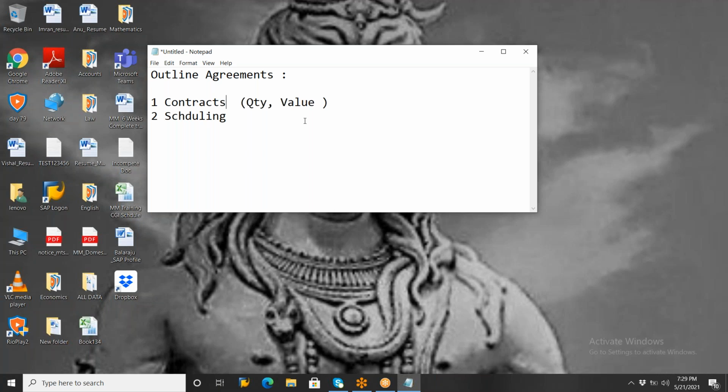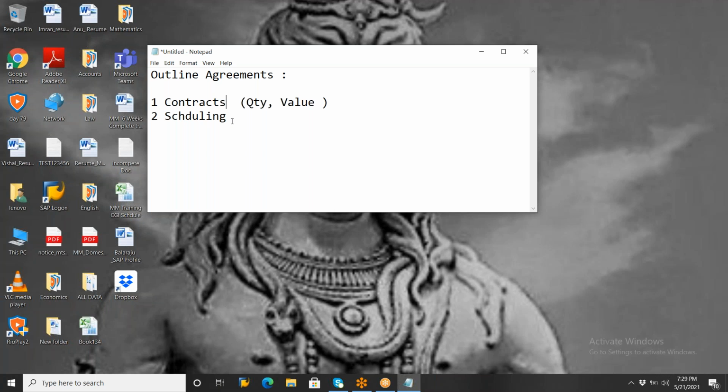So far we created for 5,000 pieces for Material X. At a time you will not require all this number of pieces, right? So suppose tomorrow you require 200 pieces. By using this contract number, you need to create the PO. So for the next 6 months, you can utilize this material. Okay. So this is the main purpose of the contract.